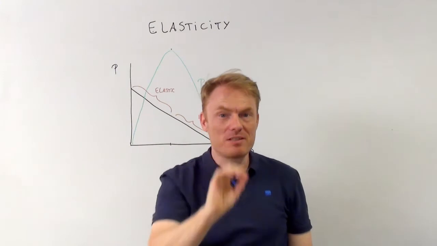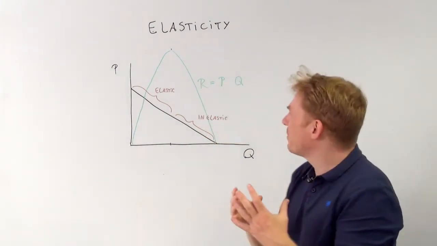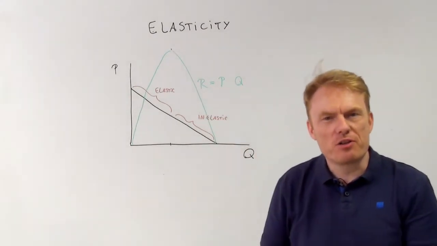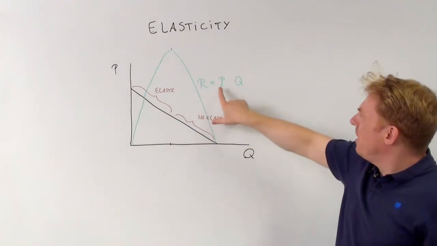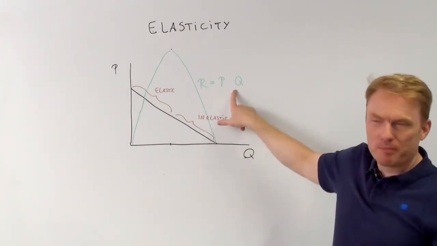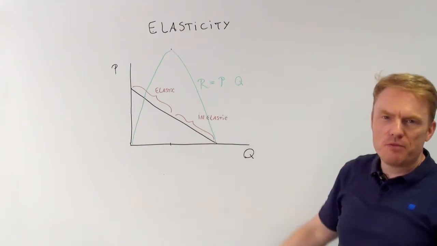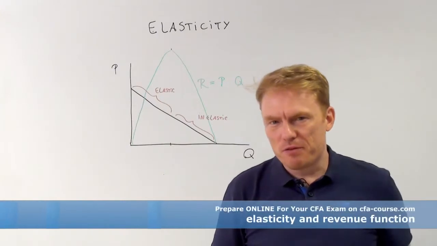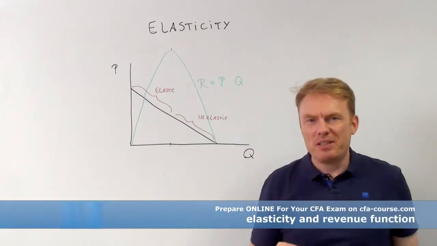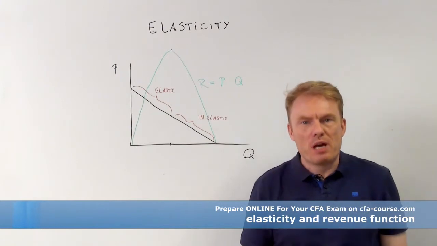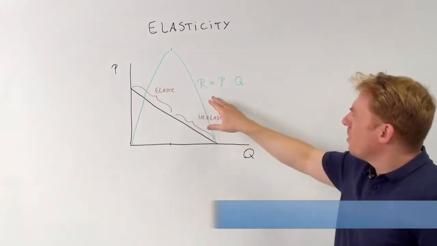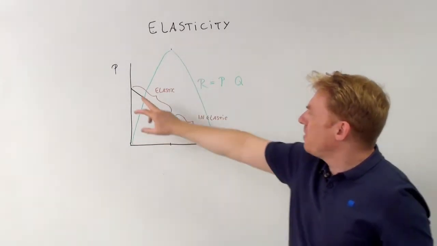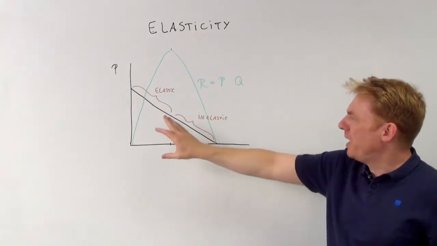We're talking about the concept of elasticity. We're talking about elasticity and the function of revenue, the revenue function. Revenue, as you know, is price multiplied by quantity. So if we have a good and we have a price of 5, for example, $5, and the quantity demanded is 2 at a price of 5, the revenue is $10. So the revenue function is indicated by the green line, by the green function. And the demand function is this one, the black one.